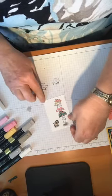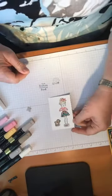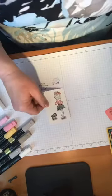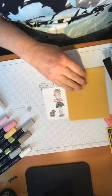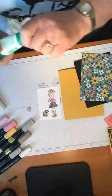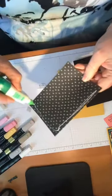So let's pick her up so you can see that she's a little sparkly. Another thing, yeah, I'm not going to do that on her. I'll show you on the other one. So let's put this together. We got a lot of little layers on here, while we let that little Wink of Stella dry there.